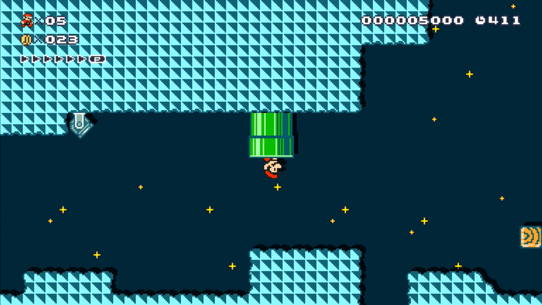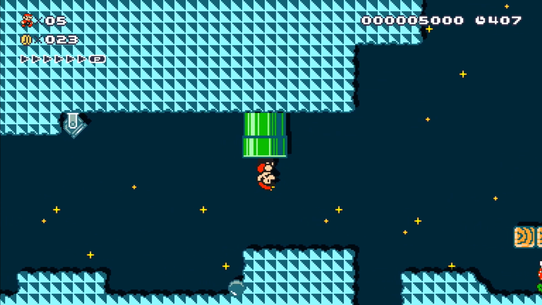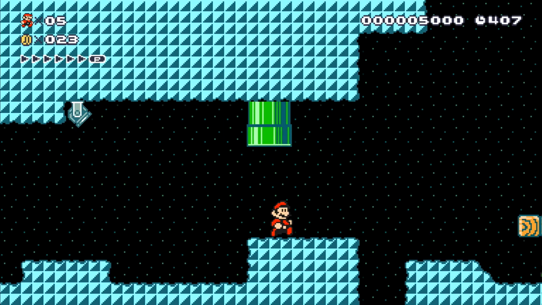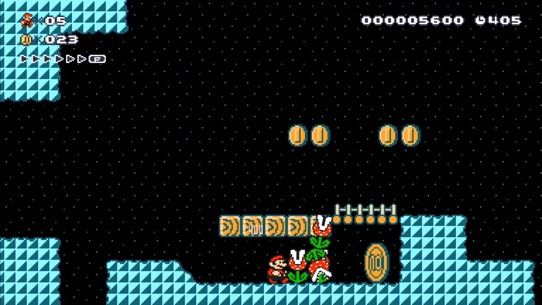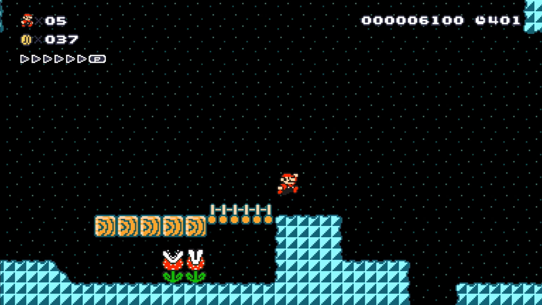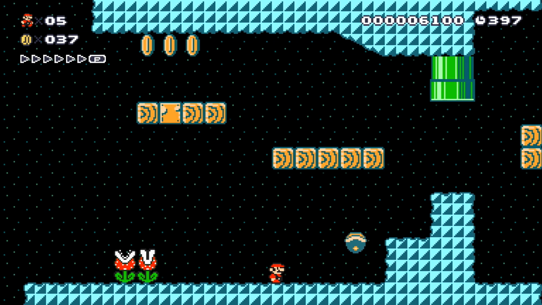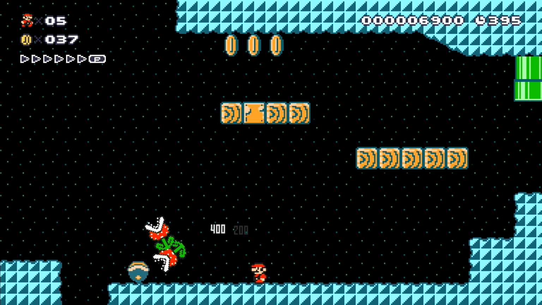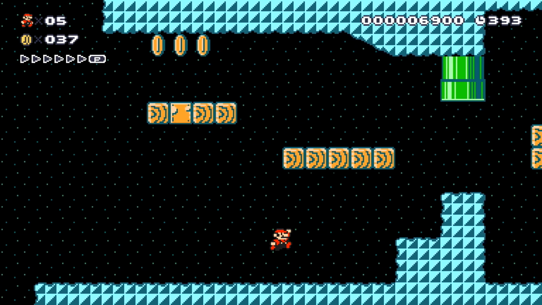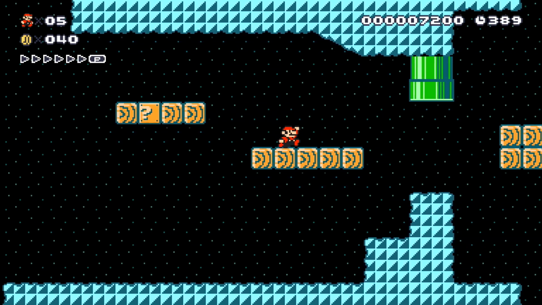Okay, which way are we supposed to go now? Oh no, we have to go down to the pipe. Okay, well, I gladly took the damage boost. I gladly took the damage so we could make another 10 coins. Oh man. This is so hard on us. I don't know what's going on.